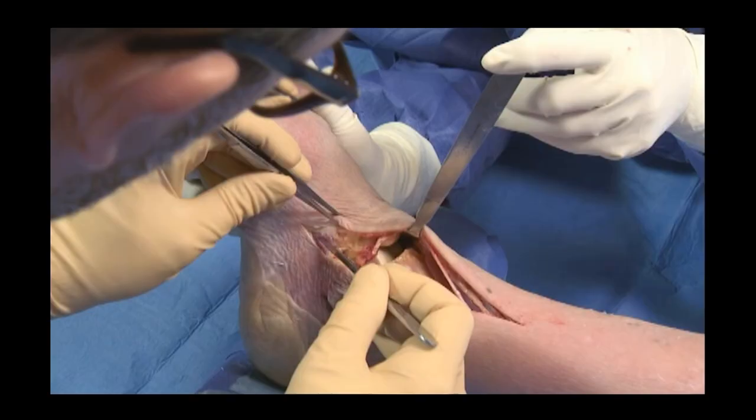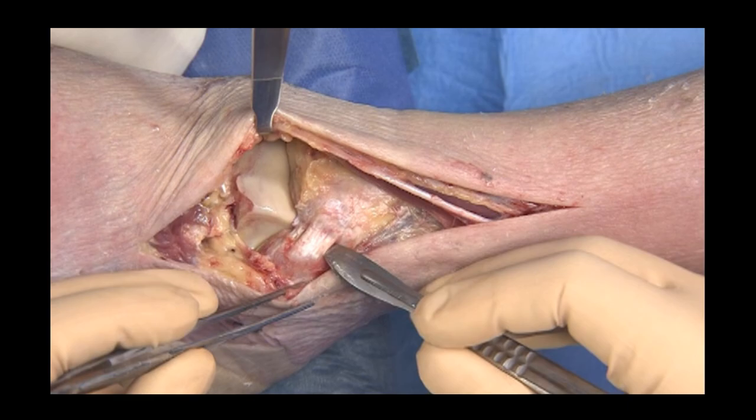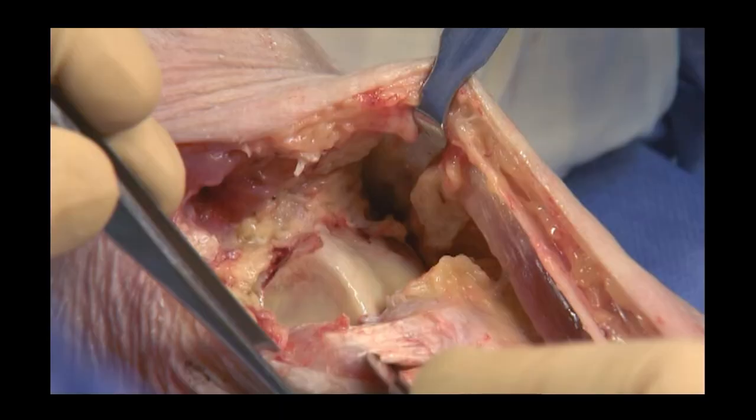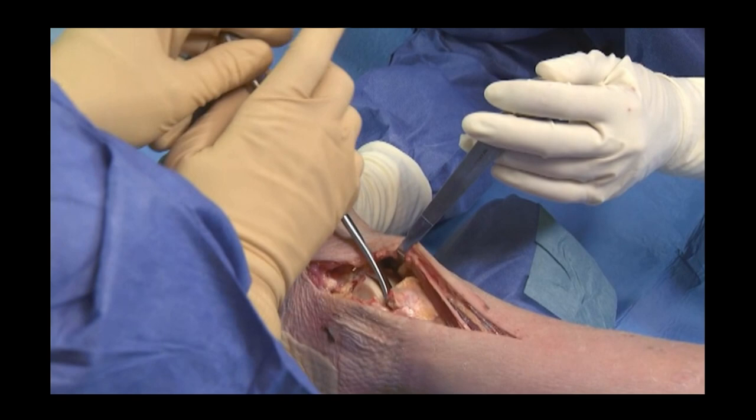A transverse arthrotomy is performed that allows mobilization of both the capsule and the extensor digitorum brevis muscle in a single flap. The anterior tibiofibular ligament is resected and the ankle joint is released with a large periosteal elevator.